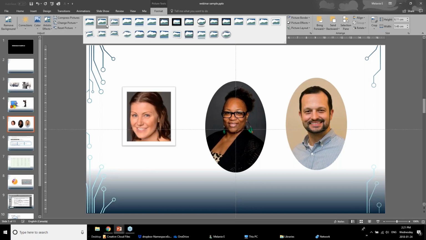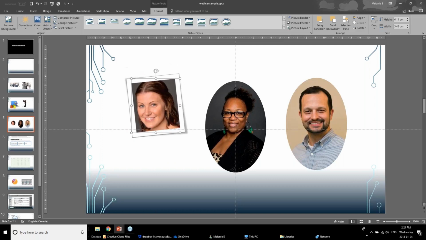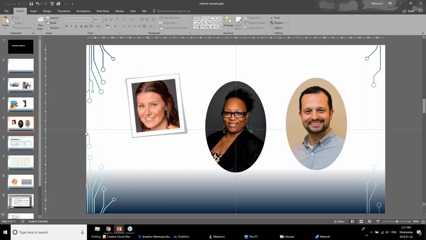So you'll see as I hover over them, you'll see the preview, and it could be anything. It creates a shadow, it creates boxes around it, that kind of thing. Now, I guess from a time-saving perspective, if you were going to do a bunch of images, these look okay. I just find some of them look a little tacky. And then I also find them challenging because sometimes when you edit them, Microsoft will save the image that way.